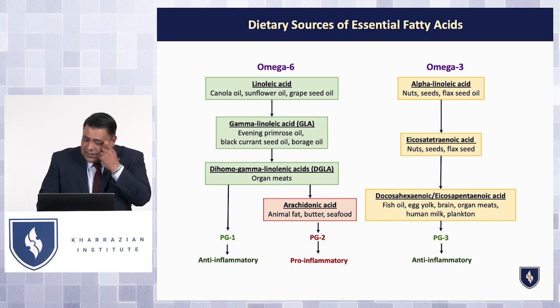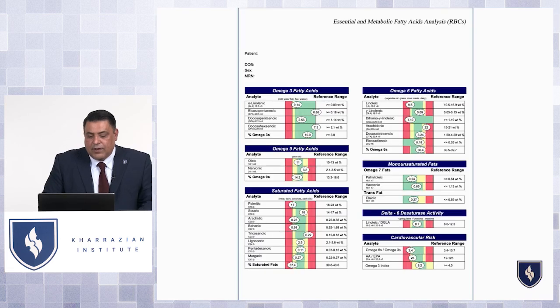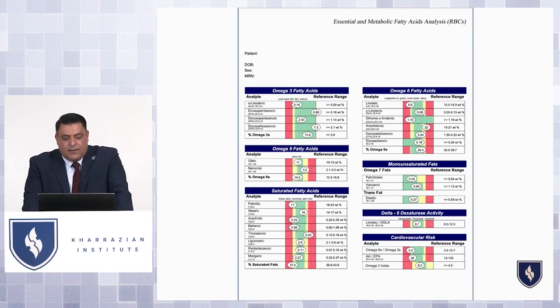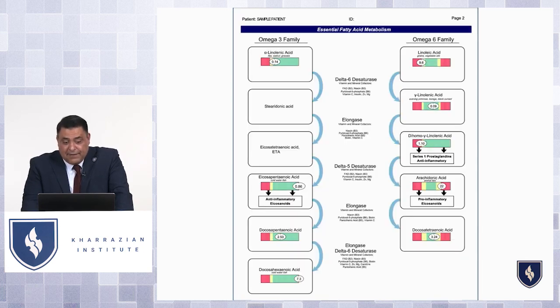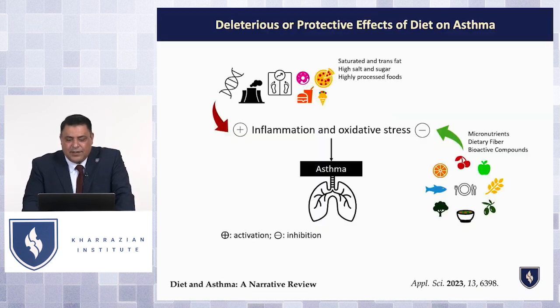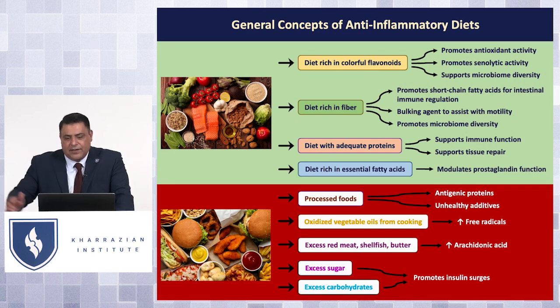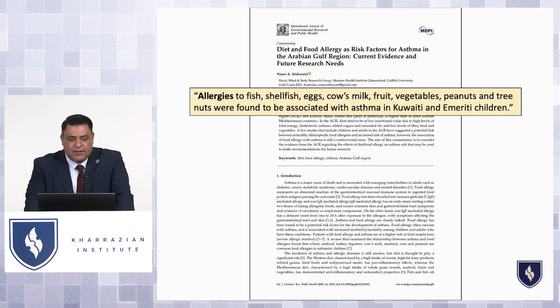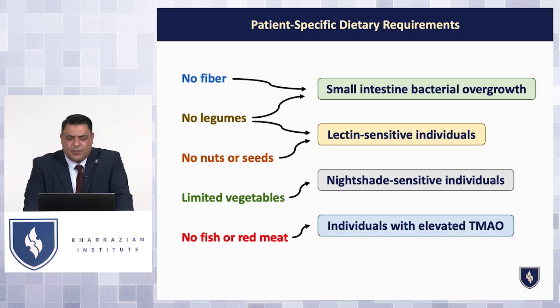And you should actually look at their diet and see what they're low in. You may even want to measure with asthmatic patients a panel like this. This is an essential fatty acid panel, and it gives you an idea of what's actually going on with their omega-3, 6, and 9 pathways. If you need to use black currant seed oil or flaxseed oil to bump up one certain pathway, that's something you should definitely consider. The general concepts of an anti-inflammatory diet have been shown to be very effective in modulating asthma. A lot of times, especially with kids with asthma, it's very obvious what you need to do. It's just figuring out how to create the environment, the parent, and their kid's lifestyle to make a difference.